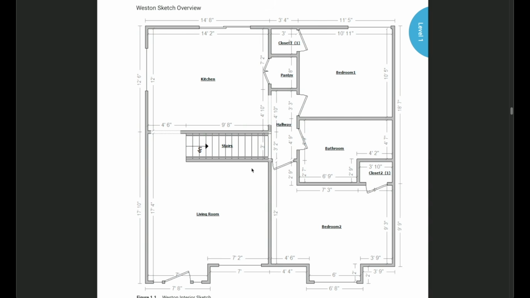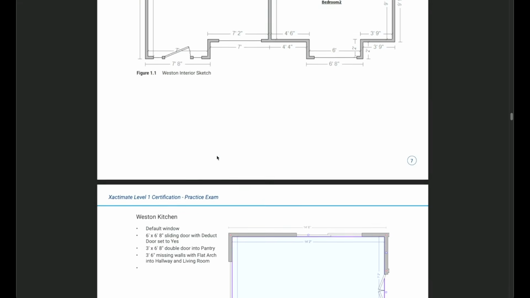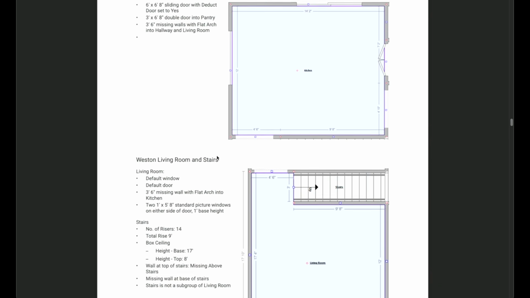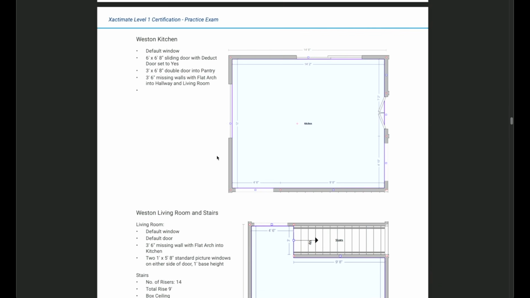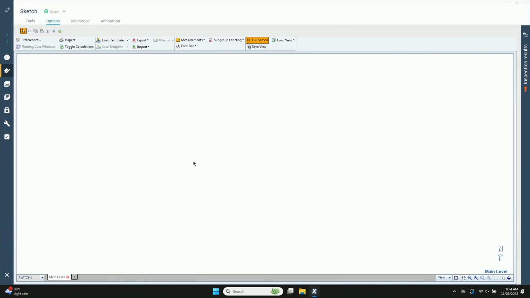That includes the stairs, I think. I don't know that it matters, honestly. So just to get the hard part out of the way, why don't we start with the living room instead? They're starting with the kitchen. No, let's start with the kitchen just to keep it simple and not confuse things.